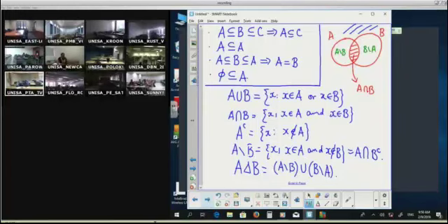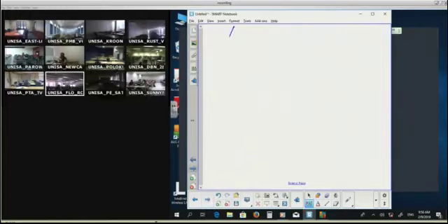Excuse me, sir. Can you please repeat how you prove the equations on the assessment, when it says prove the following equations? Yeah. So suppose I have to show that A union B equals B union A. How do I go about this? Well, I start off with an X coming from A union B. This means by definition that X belongs to A or X belongs to B.